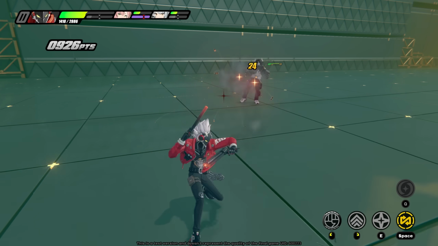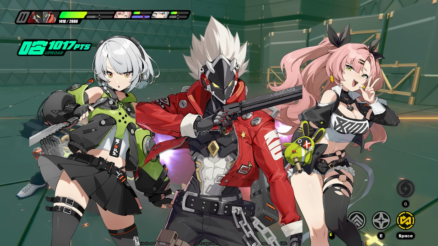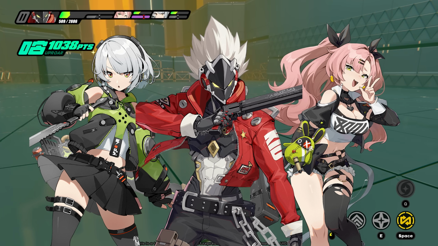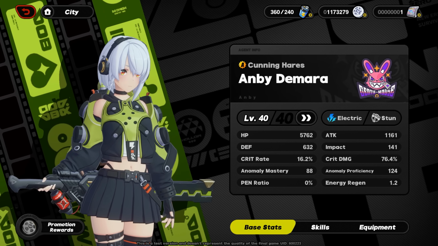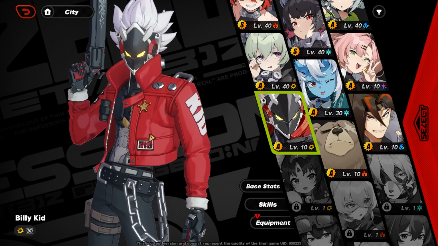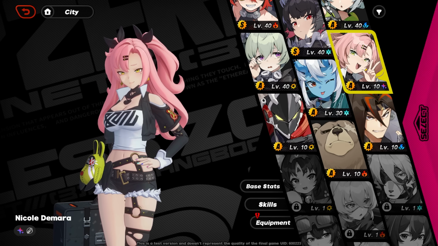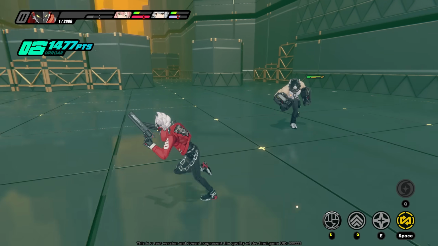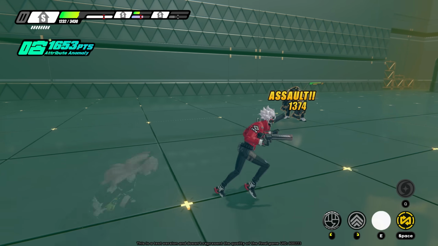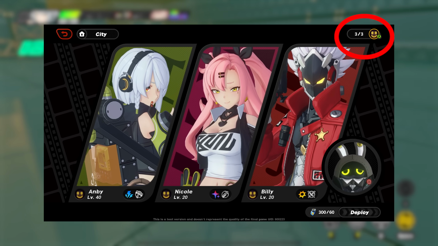Very shortly after starting the game, you'll get access to Anby, Billy, and Nicole, which will serve as your base free-to-play team. Anby is a stun agent with the electric attribute who's from the Cunning Hares faction. Billy is an attack agent with the physical attribute from the Cunning Hares faction, and Nicole's a support agent with the ether attribute from the same faction. While none of these agents share the same element, all 3 are from the same faction, therefore the additional ability of all 3 characters will be active when paired.